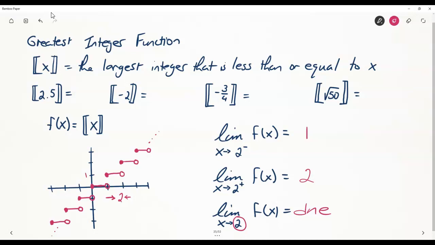But so long as you're between two whole numbers, for example, if this limit instead of approaching 2 was approaching 2.5, well, 2.5 is right here. So as I approach it from both directions, I'm still on this same horizontal piece from both sides. So the limit would exist there. It just doesn't exist at the whole numbers themselves.